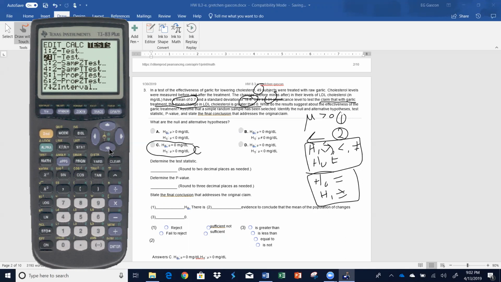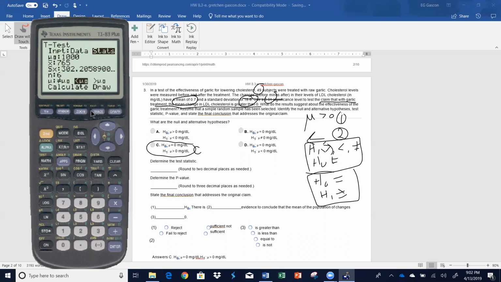Because the only time you could even consider using the z-test is if you know the standard deviation of the population, meaning you are given sigma, or somehow the problem tells you that you have the standard deviation of the population. Then you can use number 1. Otherwise, for means hypothesis testing, you will always use 2, the t-test. For proportions, you're always going to use this one, number 5.